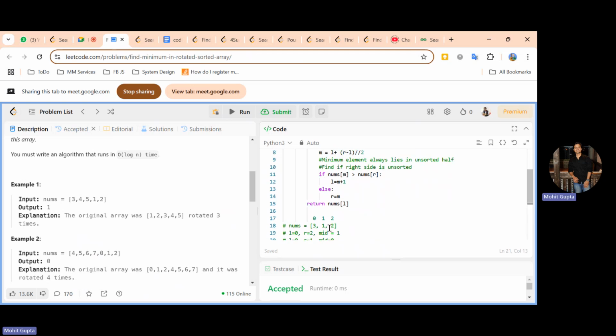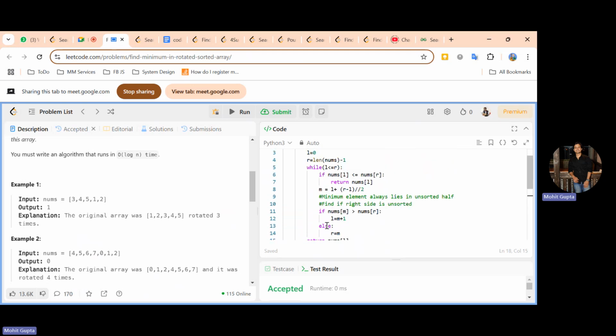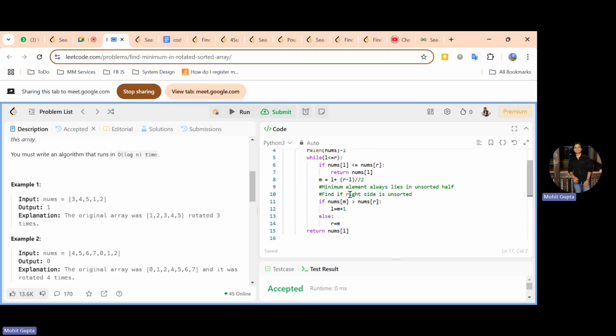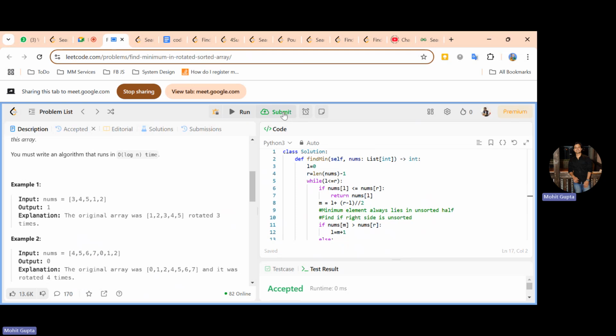And at this point, both L and R are pointing to the same element, which is the minimum element that we have. And then we can check if nums L, the first condition that we have, returns true. So essentially this case works. We don't run into an indefinite loop like we checked. So probably we can also submit it with this. I think it should work.